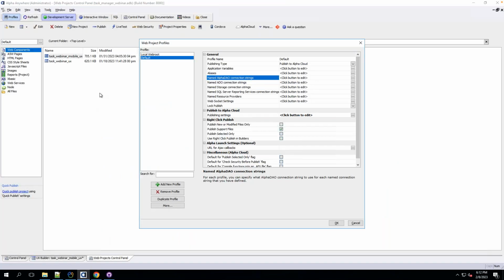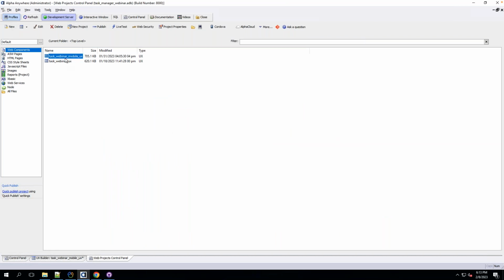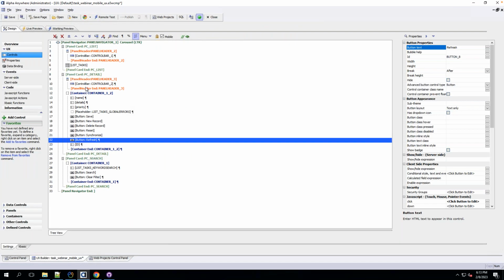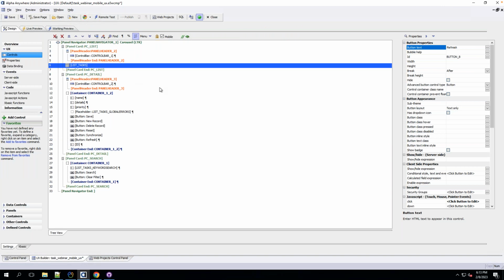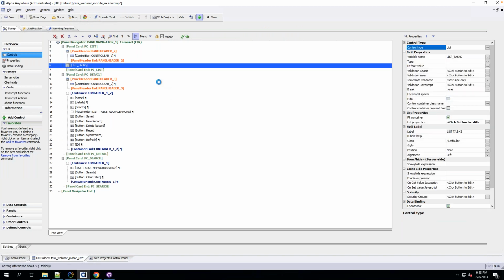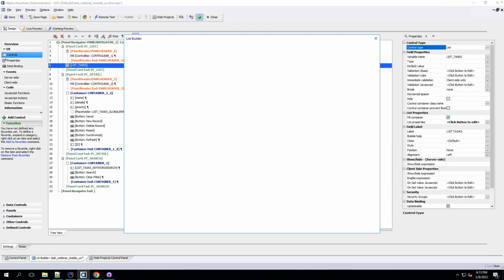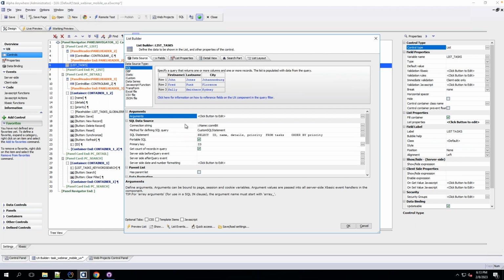Okay, so enough about that. I've set that up there, and I want to exit that. I want to go in here, and we'll go into the task list, and I just want to check something real quick. This is my list control where we have those core tasks on it, and right now this is using bit.io.